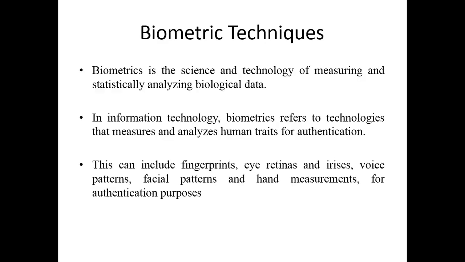Then there are also what we call biometric techniques. Biometrics is basically the science and technology of statistically analyzing biological data. In IT, this technology measures and analyzes human traits for authentication. So instead of always using the passwords we know, a password and username, you can also use your human traits, such as fingerprints, eye retinas, irises, voice patterns, facial patterns, and other hand measurements that they can look out for. This is basically for authentication purposes.